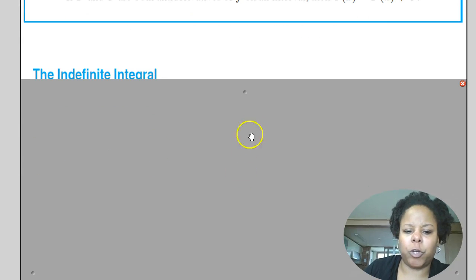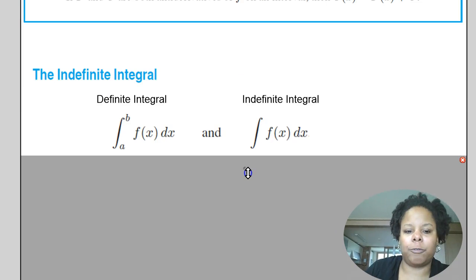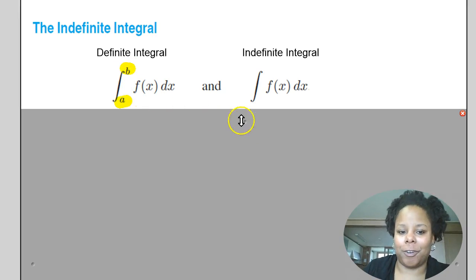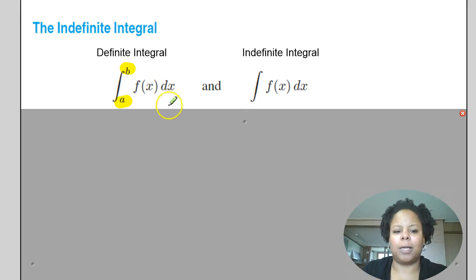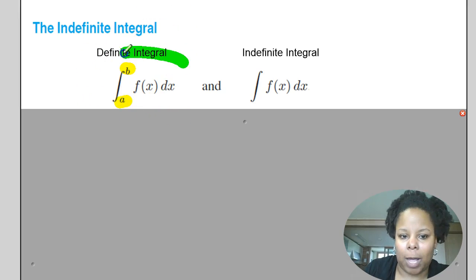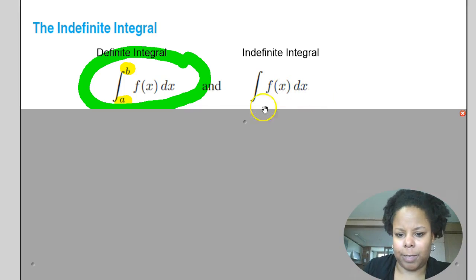But we're going to use a new term called the indefinite integral. The difference between the indefinite integral notation and the definite integral notation is, as you can see, the indefinite integral notation does not have the points of integration on the end. That's because the definite integral represents a number value. It will compute a number, whereas the indefinite integral doesn't represent a number. It represents a family of functions that has this as its antiderivative.